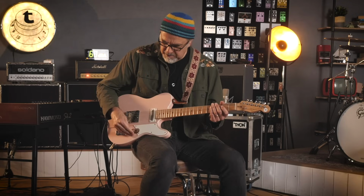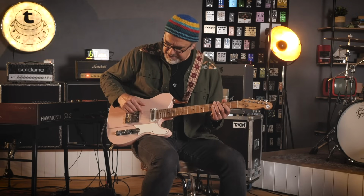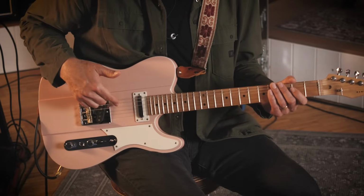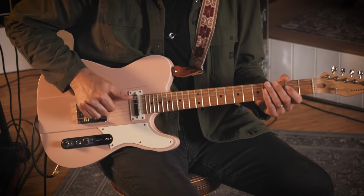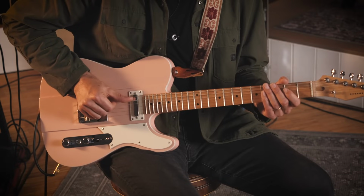But the idea of a chicken pick is the idea of a muted note, as I said, either before or after a regular note. So just to show you, I've done this a million times, but I'm going to show it again. If I'm on the A string of the guitar with my right hand, I'm going to put my first finger down on the A string. My thumb's going down on the same string. So both my first finger and my thumb are on the A string.